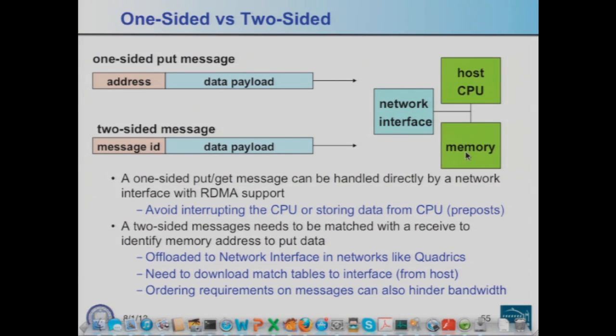So from a programming standpoint, what that means is that you need to think up front about where your data is going to live, and the other processors have to have the information about where to put things in yours. So it does require some upfront work to build your distributed data structures, maybe having pointers inside of them so they point to the pieces of the data structure. But once you have it set up, then you don't have to involve the host CPU on the other side to ask it where to put the data. You just directly write it into the remote memory. And that's physically what happens.